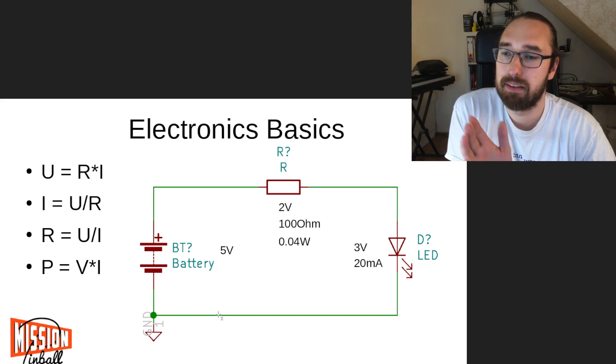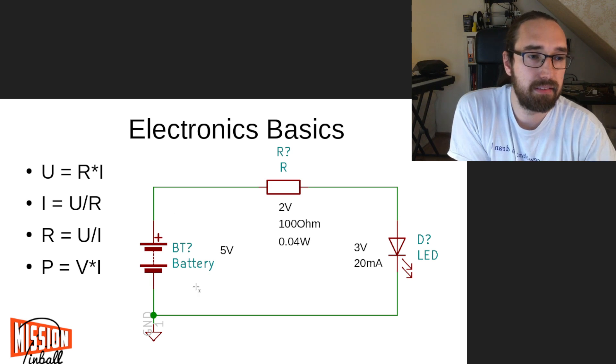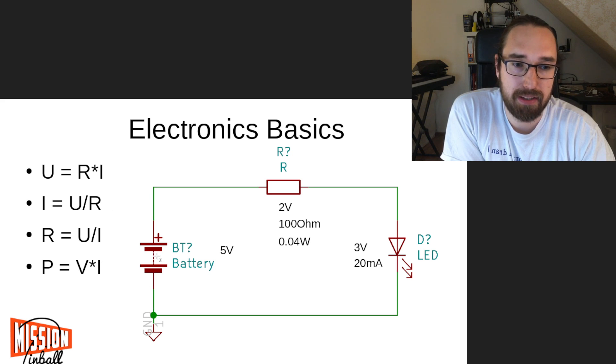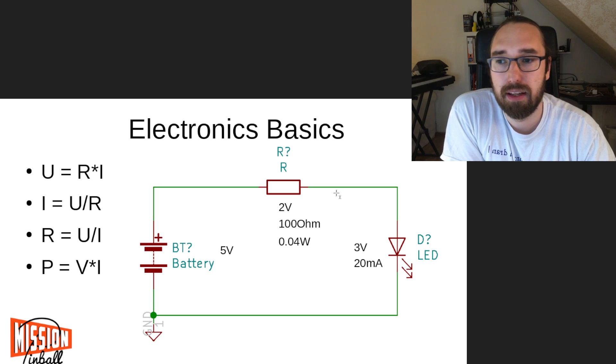I prepared two examples for you. The first one is this one. Consider we got a very basic schematic - we got some voltage supply, that's your power supply here, and consider it has 5 volts. We got some resistor here, and we got a diode, an LED, for example. This LED, let's just consider it has like 3 volts voltage drop. Let's say we know that, and you typically want like 20 milliamps of current - that's something which is good for an LED usually.